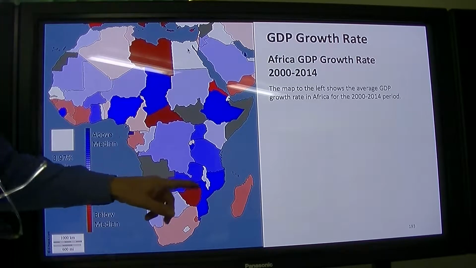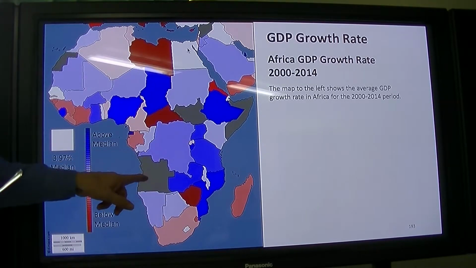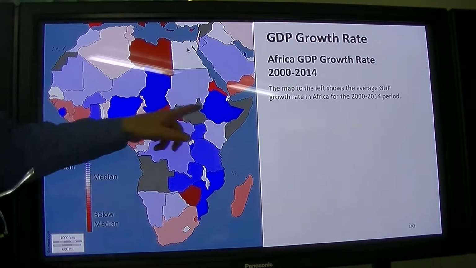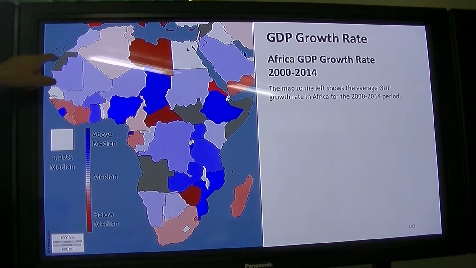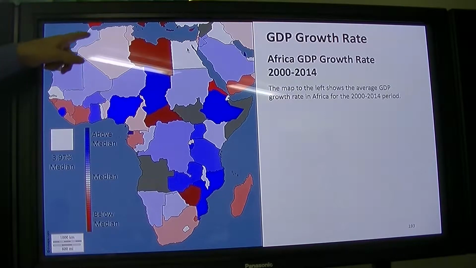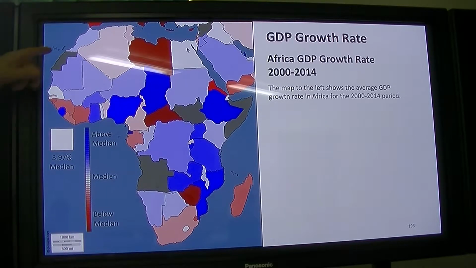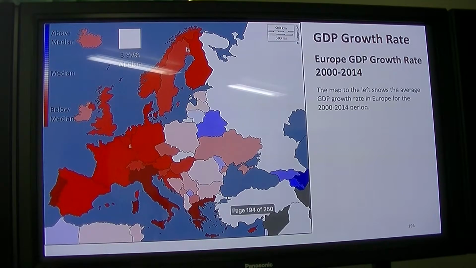Then we don't have data from Angola. That's South Sudan, Somalia. I haven't talked anything about this. This is Western Sahara, an area that Morocco claims and controls, but there's been a civil war there. It's very sparsely populated, with a very small population, and that's a long-running conflict.